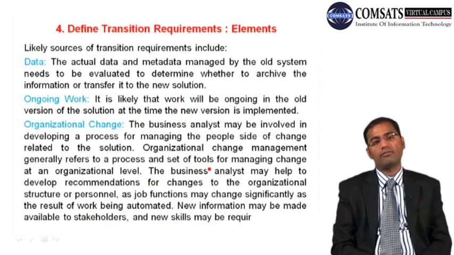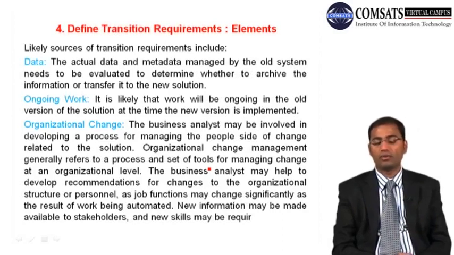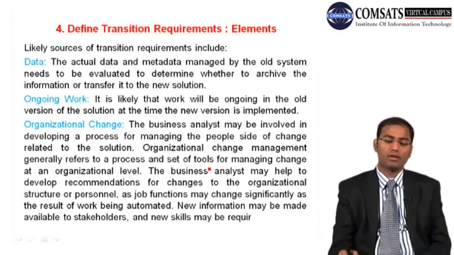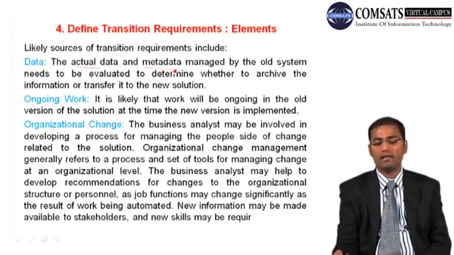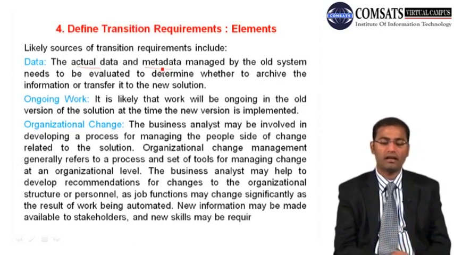So likely sources of transition requirements include the data, so actual data and metadata managed by the old system needs to be evaluated to determine whether to archive the information or to transfer it to the new solution. So what we need is actual data and metadata. Metadata is data about data. What type of data we have. So information regarding that is metadata.